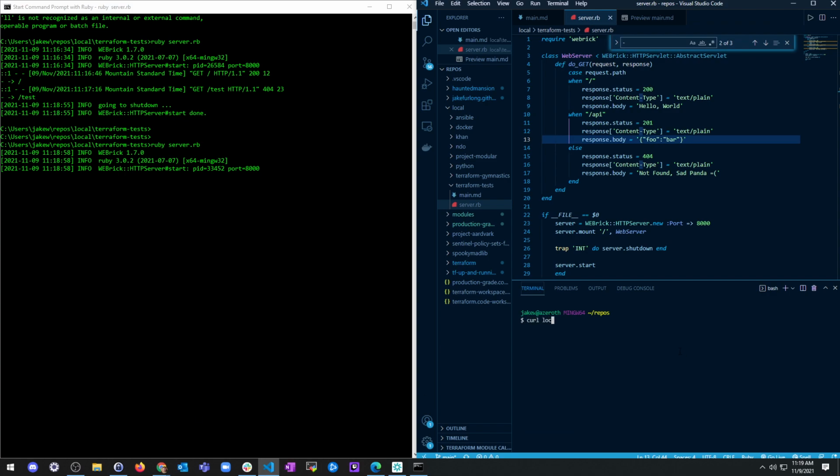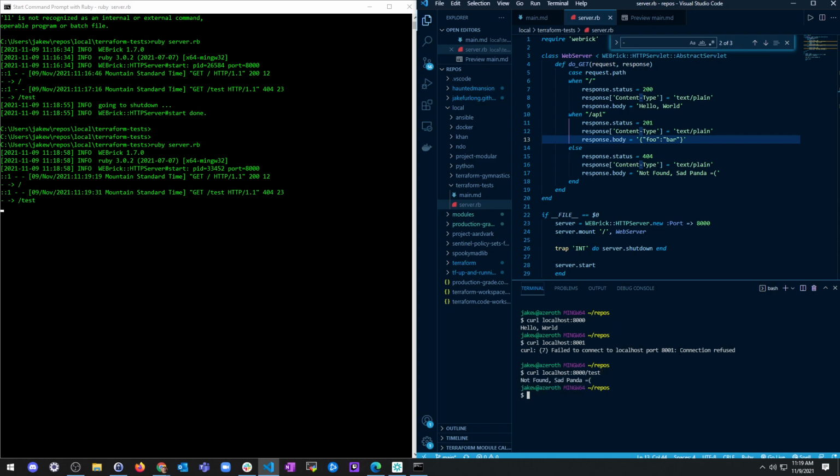If I curl localhost on port 8000, we get hello world. If I do 8001, it gets stuck, right? Because there's nothing there. But if I try a different path, like test, not found, sad panda. But if I do /api, I get the key value pair.